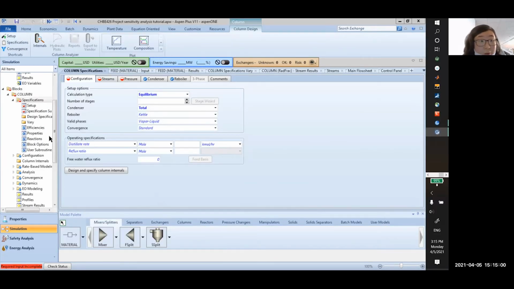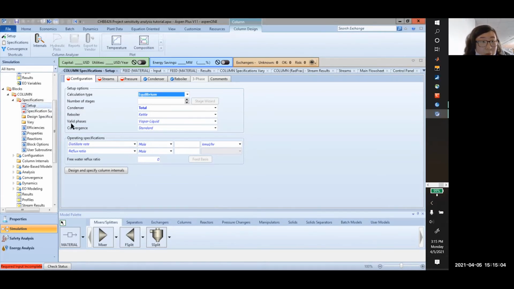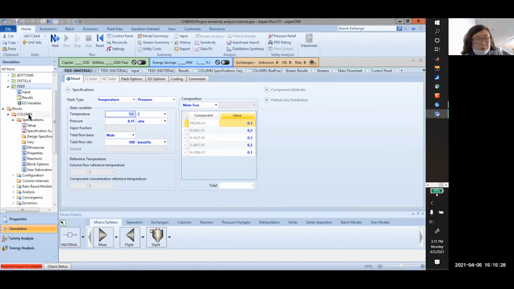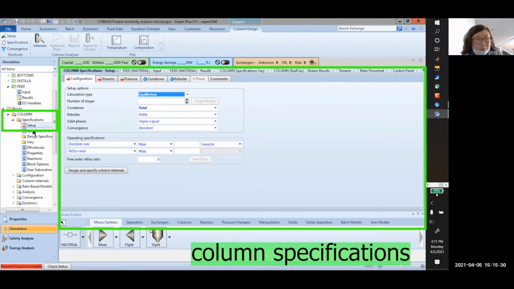Sorry, I lost my Aspen file, so just make sure you always save it. So this is resuming. Remember, we put in our feed. We specified a component mole fraction. It says mole flow. Just say mole fraction. So this is mole fraction. You can see the total flow rate, and then the pressure was 8.15, and then I just said, let's say we'll have a temperature of 100 degrees Celsius. Probably should be lower than that, but then we'll set up the column. So I'm going to go back to that, sorry.